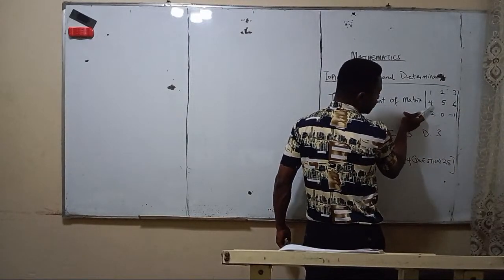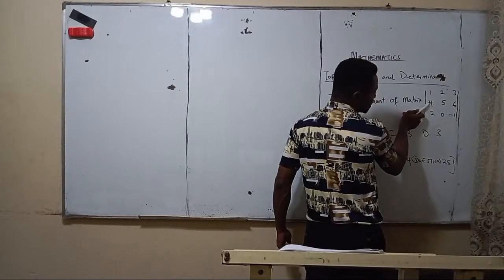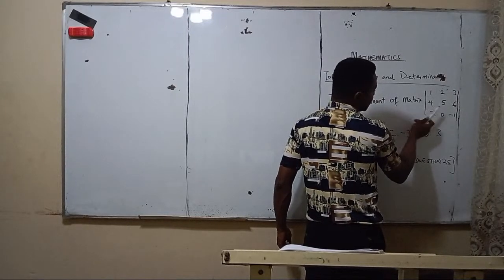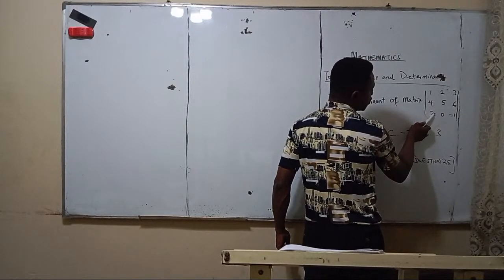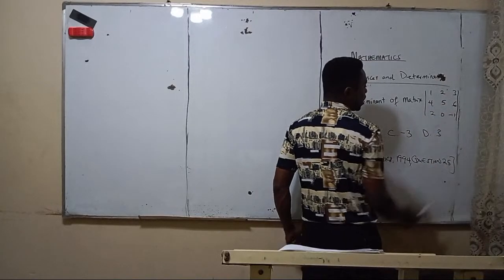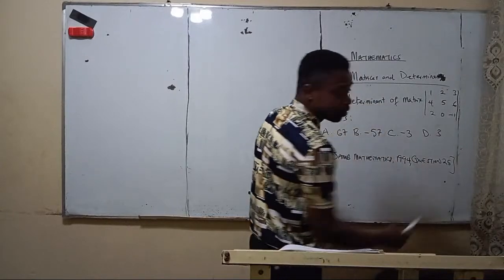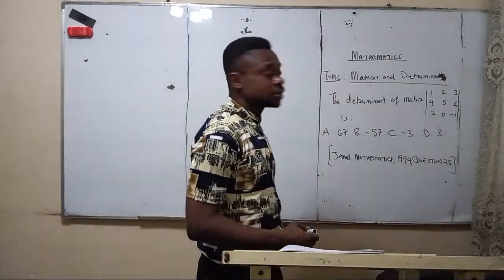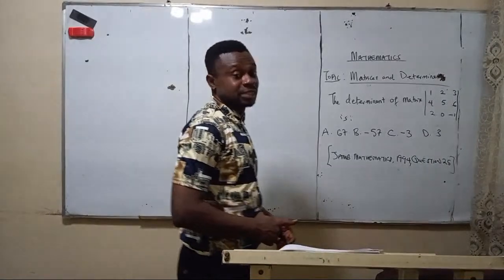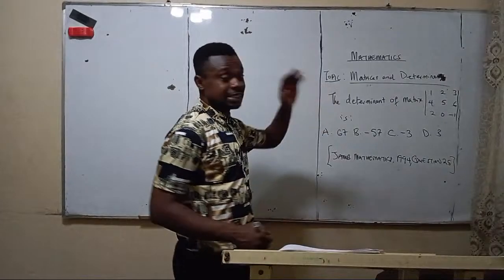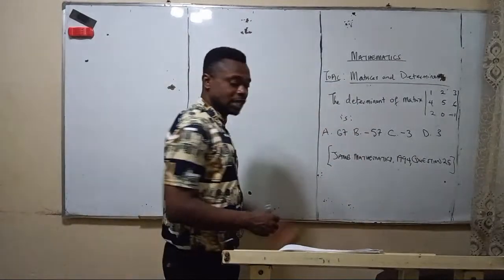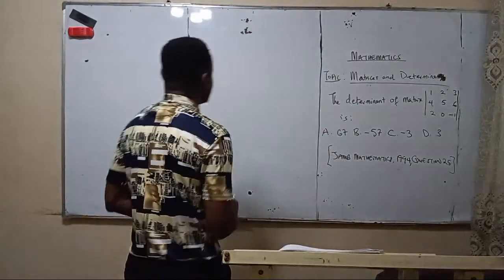We now get the product of this and this, keep it, then subtract the product of this and this from the product of this and this, and when we are done, we add up and complete the calculation to get our determinant. So this is the summary of how to get the determinant of a matrix like this. Let's do exactly what I just said now. Solution.